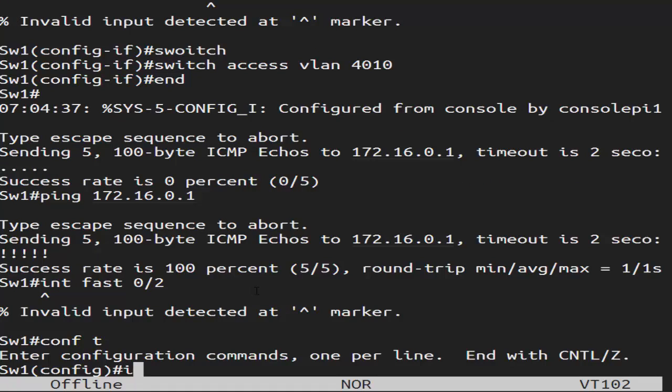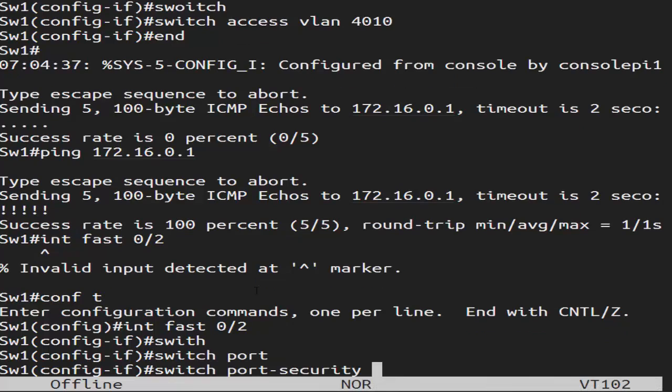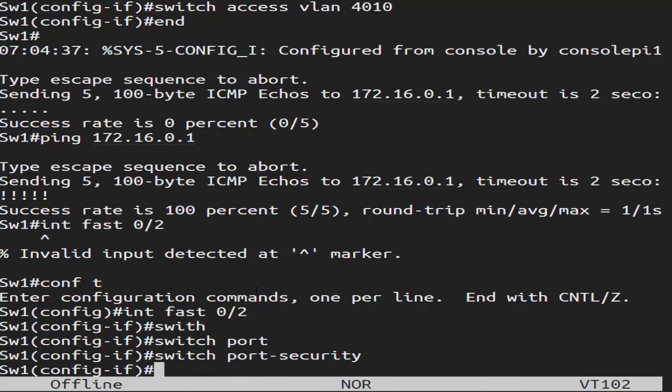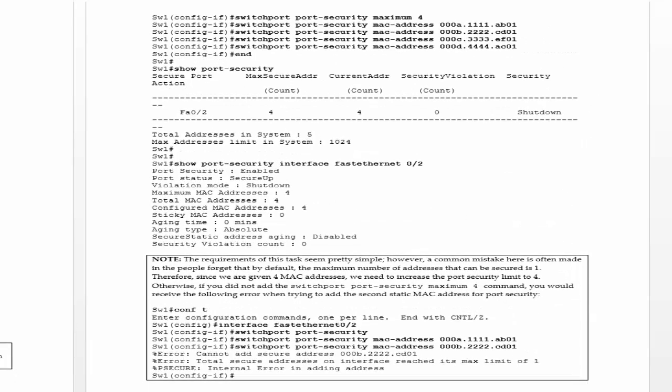So config T, and I'm going to move on to our switch port security. A little bit of a pain, some commands have a dash in and some don't. It's just a case of remembering those, and you remember those by typing them in many times over. I'm just checking the MAC addresses that we need to put in. What they actually are, it's not important really for the lab, as long as we're putting some MAC addresses in.